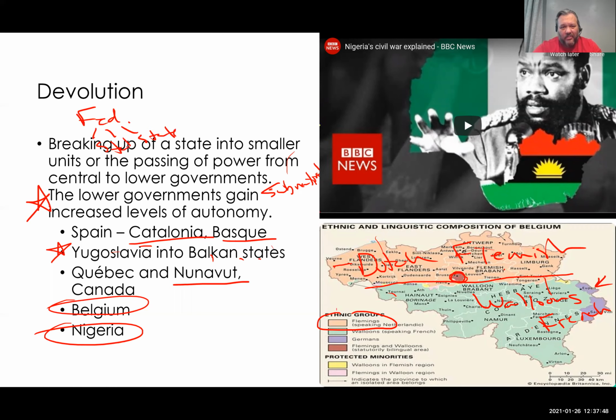And for a long time, and still partly to a degree, the federal government in Belgium has not existed very well because you have a lot of different factions. There's like 12 political parties or something like that, and you need a majority to control. And so those 12 political parties have not gotten together, and so they've been without a strong federal government for quite a while.